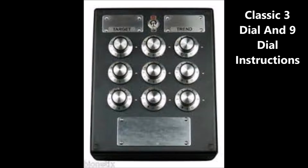Now, all of our units are meticulously made, and we want to go over that a little here. Even your inexpensive 3-dial instrument that you have there has gold wiring in it. That's actual gold wiring that is in the unit. The best transmitter of psychotronic energy is gold. You have a pure, 100% pure cotton witness plate. And the same thing with the base 9 unit you have. You have gold wiring. You have pure copper throughout. The solders used in all these units, even the inexpensive ones you have in front of you now, is pure silver solder.